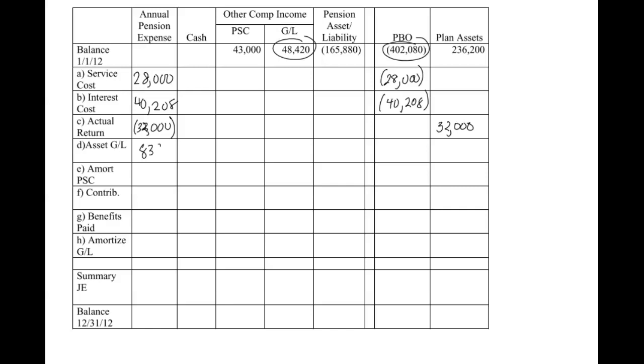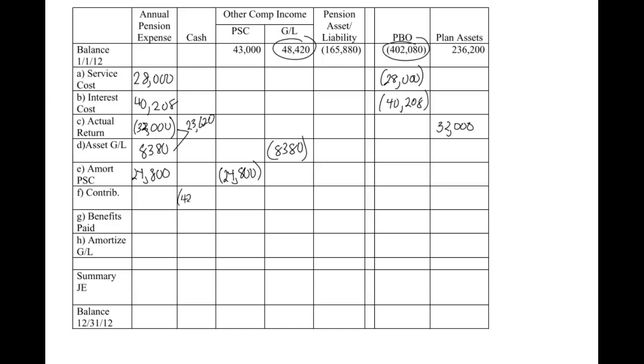All right, so remember, once again, it goes in these two columns. If you have trouble remembering which one is the debit and which one's the credit, remember it's a gain, so gains are credits, so that's one way to remember it. The other way to remember is these two numbers have to net out to equal the expected return, and so a debit in the pension expense column gets us there. All right, we amortize the prior service cost, 24,800. So remember, back in one of the earlier videos, we created the prior service costs with the amendment, and now all we've been doing is amortizing it down to 0. So we're getting a little bit closer each time to 0.